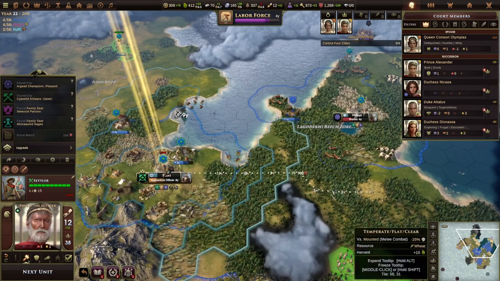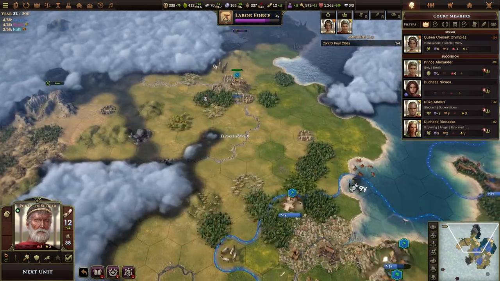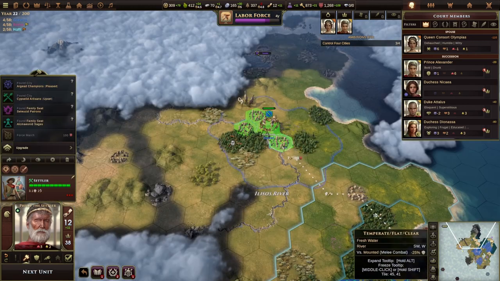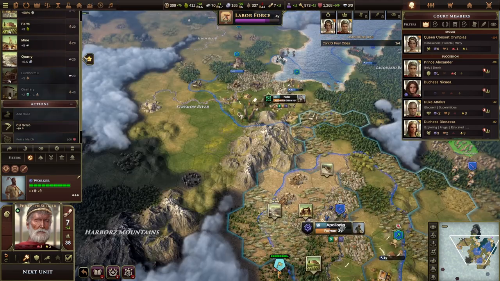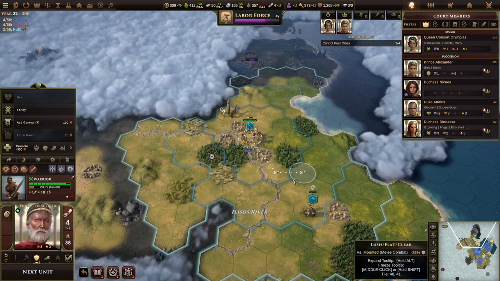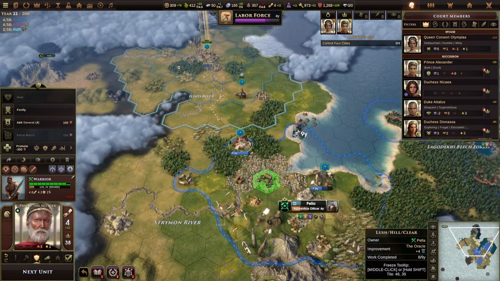All right, so we have another settler. Finally, it seemed like forever. I kind of like this site over here more. I like this one over here more. Let's go ahead and take that one. Build our farm. We'll build our quarry. We could start working on a road. We could start building roads very, very soon, actually.